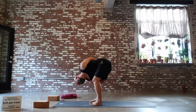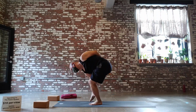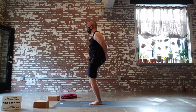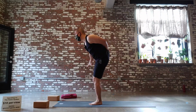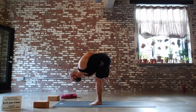All right, step the left foot in towards center. Then shift to stand on the left foot and pick up your right. All right, so you have your half bind or your full bind, either is fine. Then staying vertical, fold forward halfway or all the way. So you can do that as a half bind or a full bind, right?